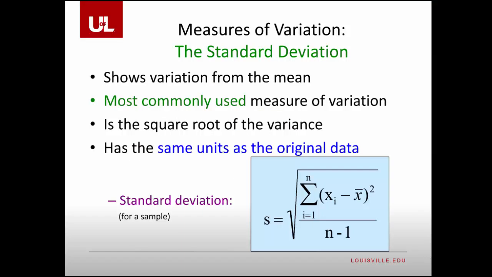One drawback of the variance is that it is measured in squared units. For example, if we want to know the variance of commuter distance traveled in miles, the variance would be in squared miles. However, our data would be in regular miles. A standard deviation is a measure of variance that uses the same units as the original data. It's easy to calculate, and it's only the square root of the variance.